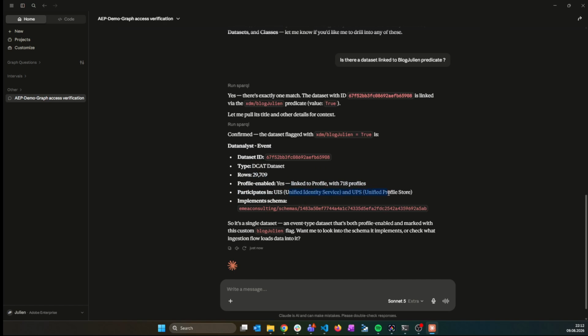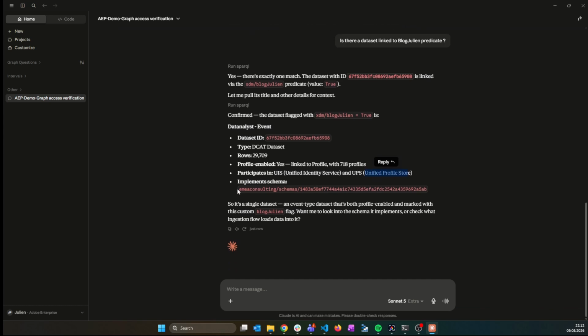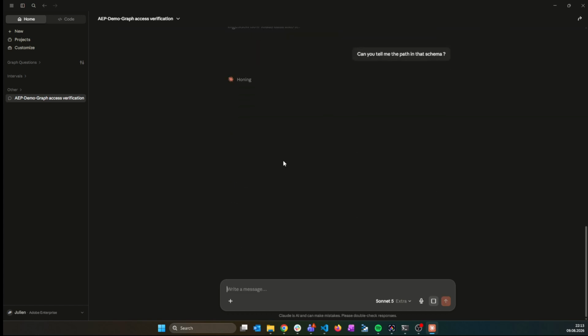And it's also using the Unified Identity Service and the Unified Profile Store. It implements this actual schema. Can you tell me the paths in that schema? And then you can go on and on and ask if there is an audience that is using this path and so forth.